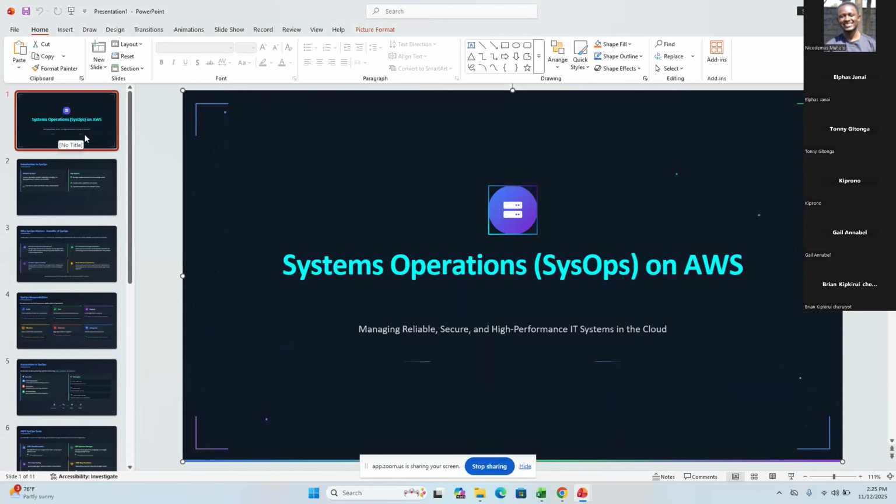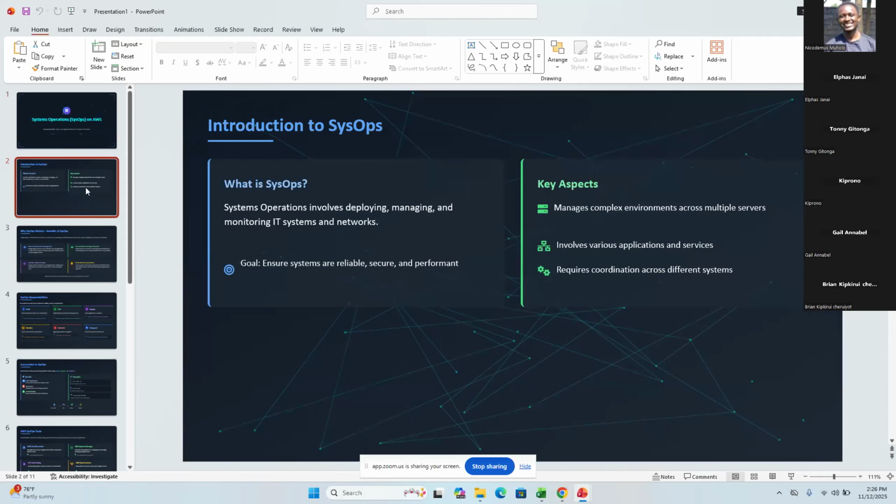Ah, perfect. So you can see my presentation, so that is good. Okay, so we are going to start off the system operation on AWS, and first off, we start by defining what is system operation. System operation involves basically deploying, managing, and monitoring IT systems and networks. The goal basically here is to ensure that systems are reliable, secure and performant.